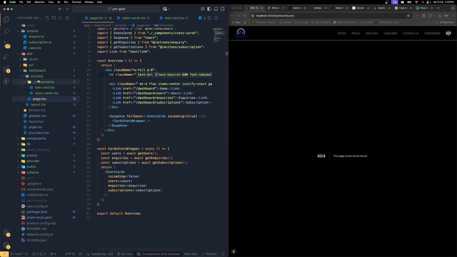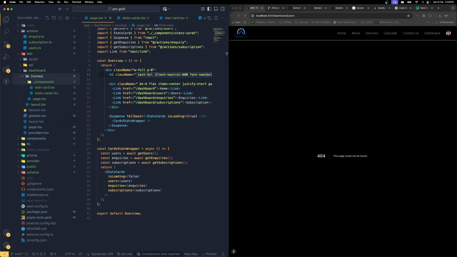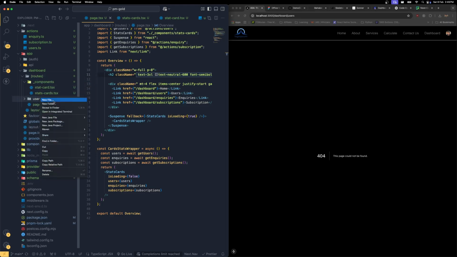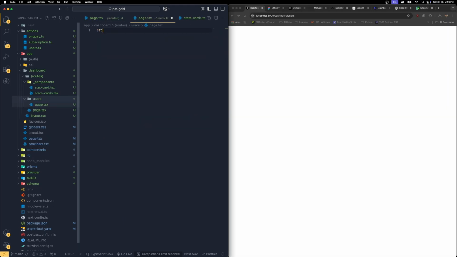So here under these routes, I'm going to create a new folder called users. Inside this users folder, I'm going to create the page.tsx, and that is going to be sfc, users, something like that. Then a div, I'm just going to say users, save it.